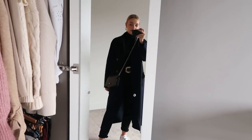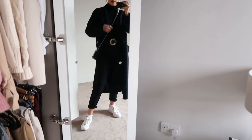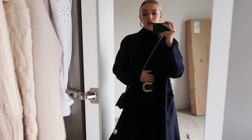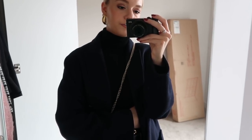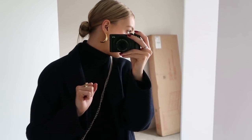I actually really, really like this outfit. And I think navy and black look so good together. It's like a secret weapon of dressing, I think. It's quite a classy look and it's a bit unexpected and a way for an outfit to look instantly more on trend, because I don't think this would look as nice if it was a black coat. Top tip. Right, I'm going to leave the house.